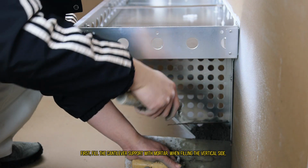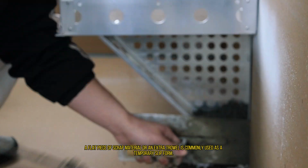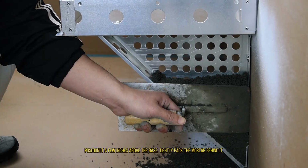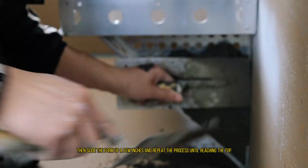First, fill the cantilever support with mortar. When filling the vertical side, a flat piece of scrap material or an extra trowel is commonly used as a temporary slip form. Position it a few inches above the base. Tightly pack the mortar behind it. Then slide the form up a few inches and repeat the process until reaching the top.